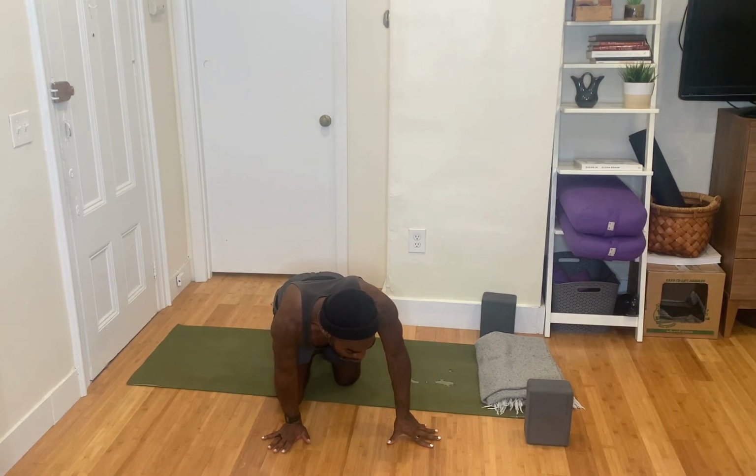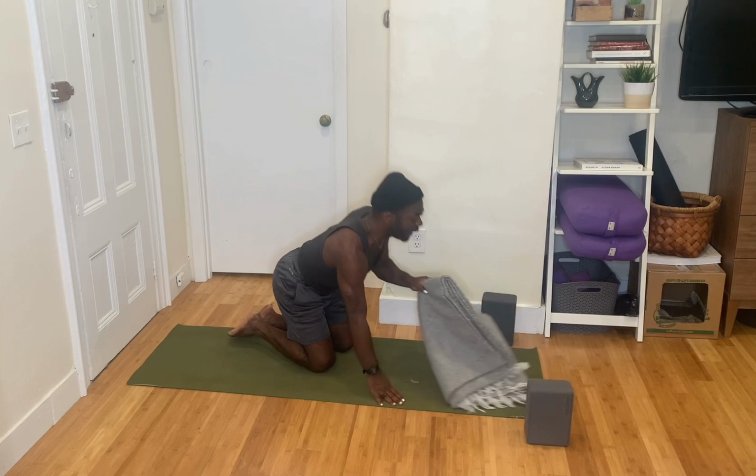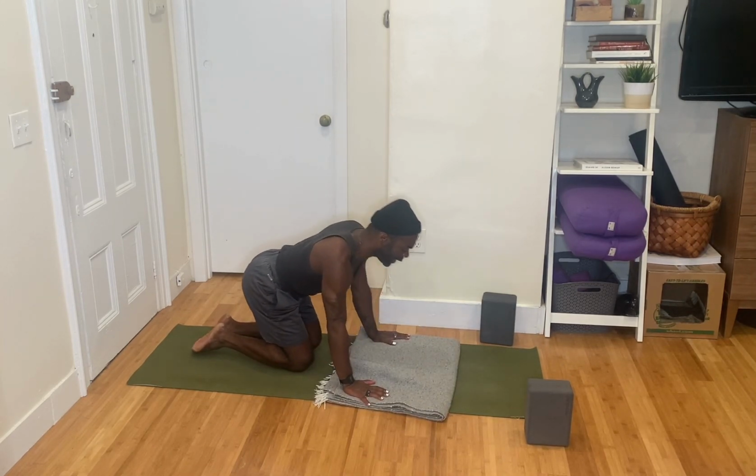Really, really nice, everyone so far. We're gonna meet up in a hands and knees pose. So you can either roll forward over cross shins or swing your legs around behind you. If your knees are feeling sensitive today, you can take your blanket or towel and place that underneath your knees so that they're not pressing directly against the earth.